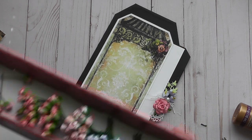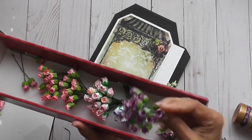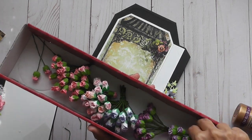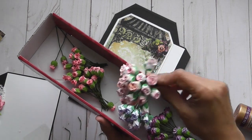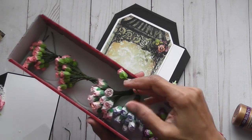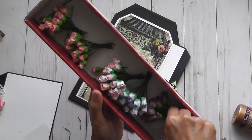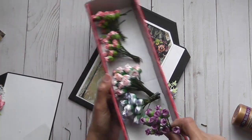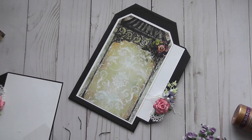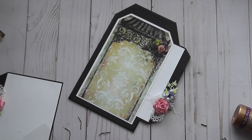And I made all these beautiful small birds. As I said, I love making flowers, so whenever I get some free time, I just start making the small birds. I love them and I can use them in my projects. Also, if you are not aware, I have flower videos on my YouTube channel. So if you want to make your own flowers and use them in your projects, you can follow those videos. Okay, so I'm planning to use these purple birds here, and maybe two is enough.